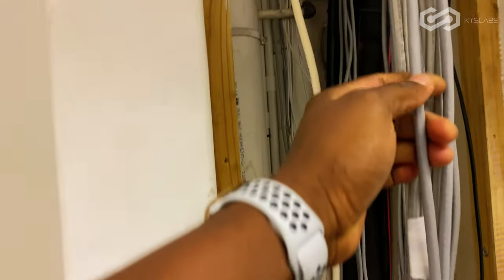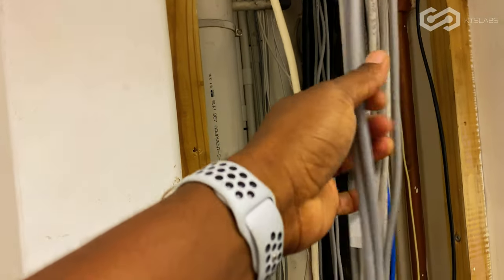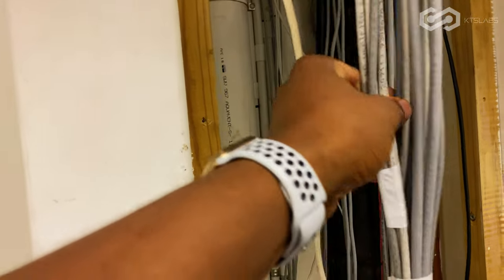This is coming from IT. This one's here. These are access points. This goes to an access point. So this is from IT. This is an access point.